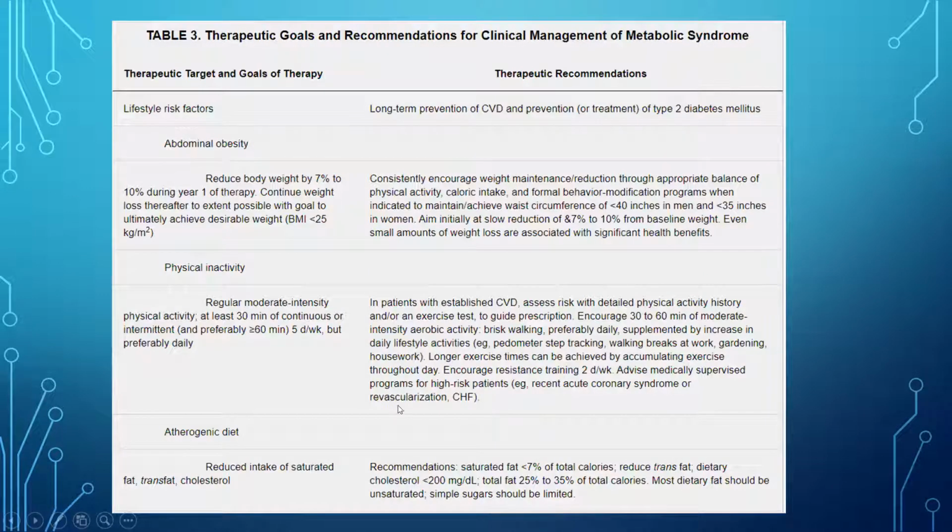This is a very wordy slide, so let's just go over this. We went over abdominal obesity. You want to get your waist below 35 for women, under 40 for a male. If you can consistently lose weight and reduce your caloric intake, and we're going to go over the Healthy Plate or MyPlate site in a few minutes. But also we talked about the waist circumference. We talked about activity having to be improved, at least 30 minutes of continuous activity, maybe 3 to 5 days a week. And that could be gardening, walking, vacuuming and cleaning your house, weeding, or riding your bicycle.